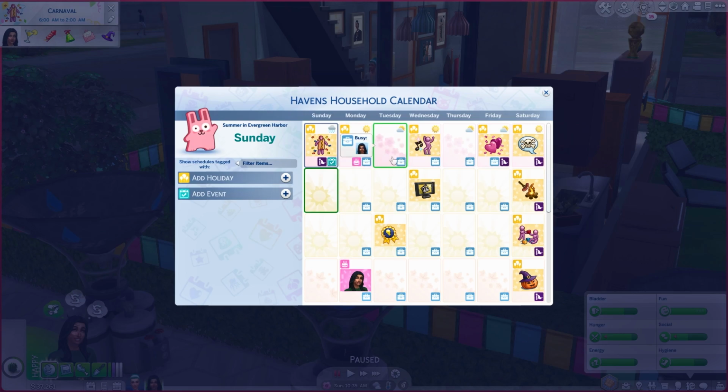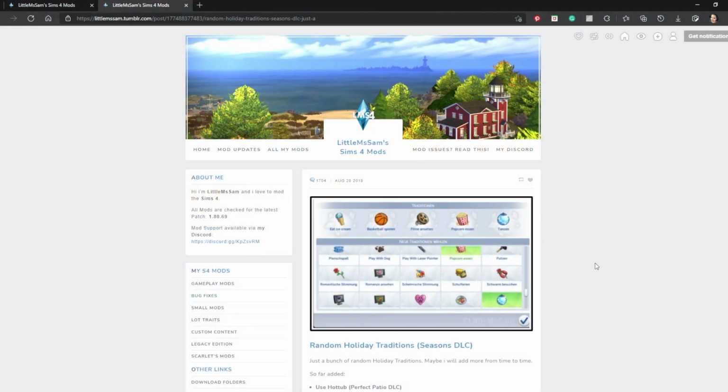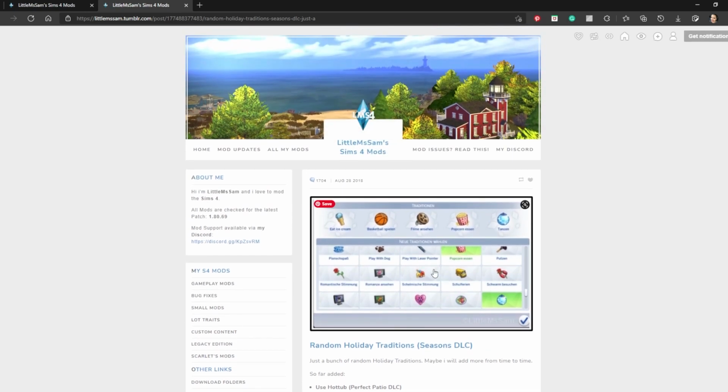Now that I've shown you how to do this without mods, I'm going to show what you can use. A little bit of a disclaimer here, I've never used these mods. I'm just going to show you for you to give a look at them if you want. One of the small mods is the random holiday traditions. It basically adds new traditions for you to add to your holidays, like dance, eat ice cream, pumpkin crafting, which is good, for example, for the Halloween holiday that you create.